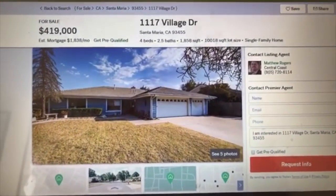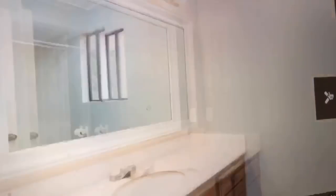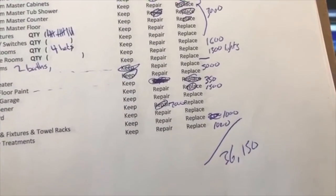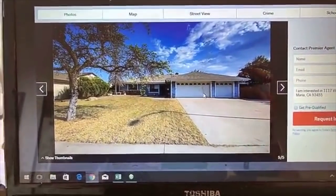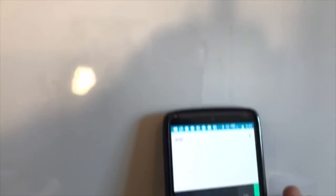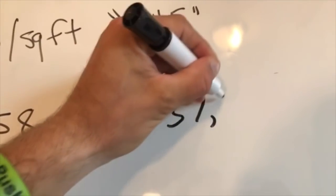So I just looked at this property yesterday — just under 1,900 square feet, four bedrooms, two baths, and they're asking $419,000. I filled out my checklist as I walked through the property and came up with a total repair estimate of $36,000. There's something flippers and wholesalers use called the $20 per square foot rule — it's not really a rule, more so a guideline. It basically states that a typical cosmetic renovation without any major repairs will run you about $20 per square foot. This property is just that — a cosmetic renovation without any major repairs. So we take $20 and multiply it by the square footage, which gives us an estimated repair amount of $37,160.